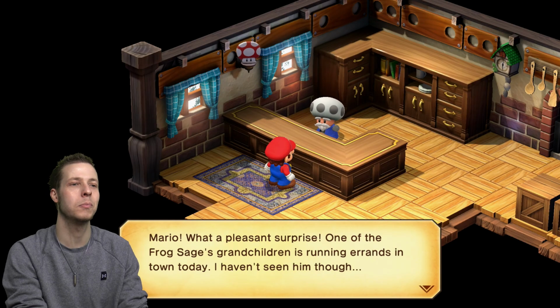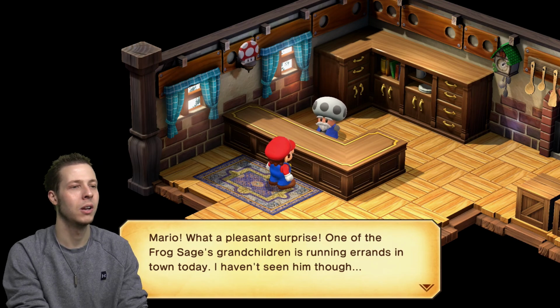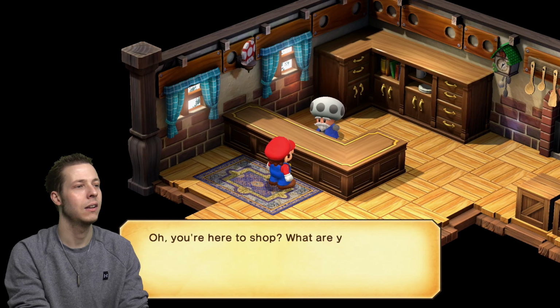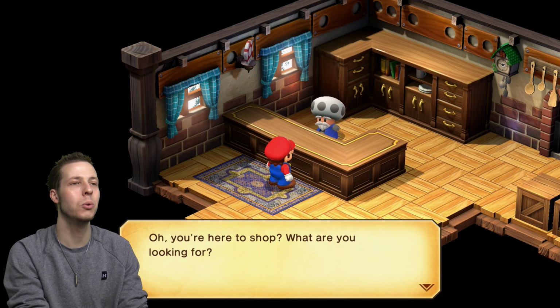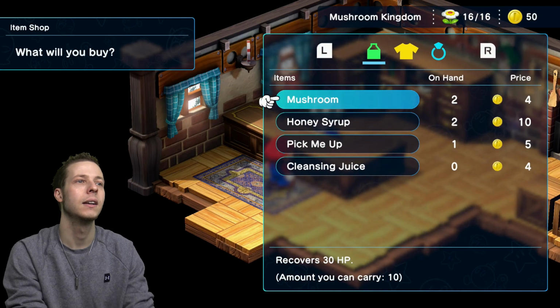Mario, what a pleasant surprise. One of the Frog Sage's grandchildren is running errands in town today. I haven't seen him though. Oh, I think that's a person we're going to meet later. Oh, you're here to shop? What are you looking for? Something that will stop me from dying.